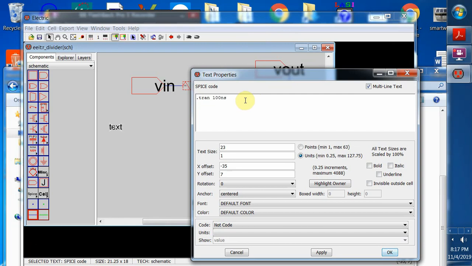And we are going to do V in, V1, and then V in 0. And what else? Let's say piecewise linear.